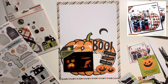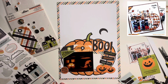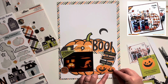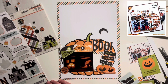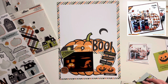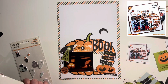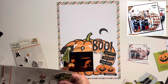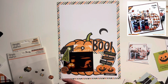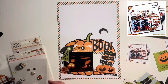Just messing around now with some of the die cuts. I've pulled in that second pumpkin from the sticker sheet. Having a look at some of the word strips. This is another thing I really like about the Simple Stories collections, because they have lots and lots of word phrase stickers on the 12x12 sticker sheet. Now I'm going to pull in some of the brads, and I scatter some of those around the page, just tucking them in.